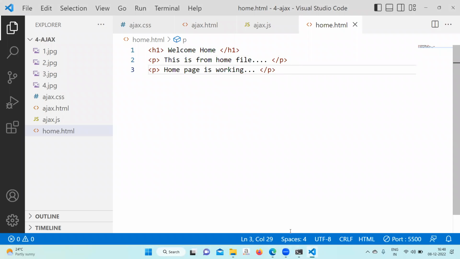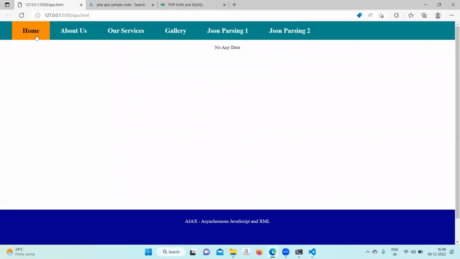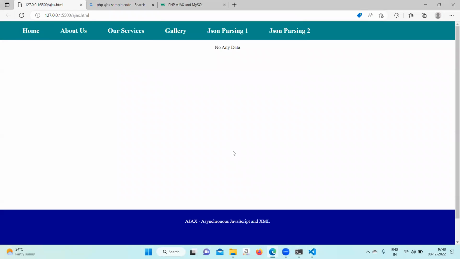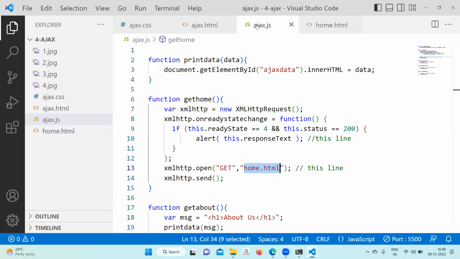Then all 3 paragraphs come as alert. Getting the alert.